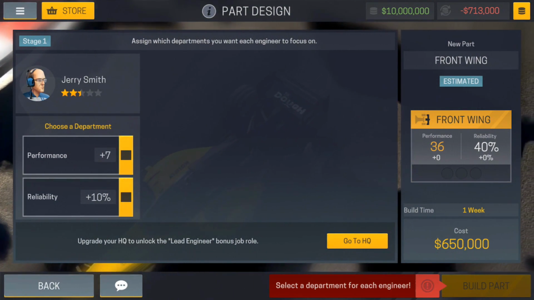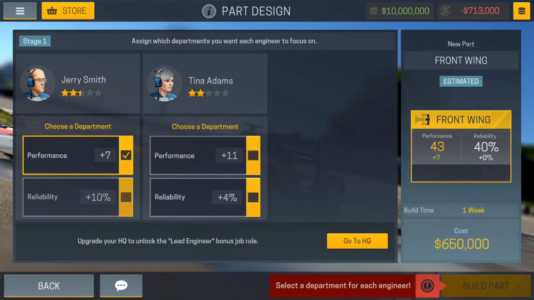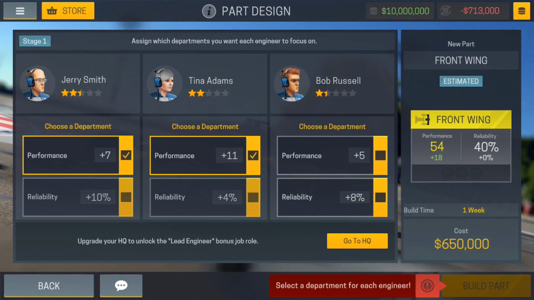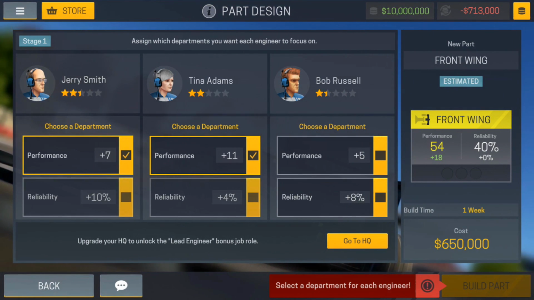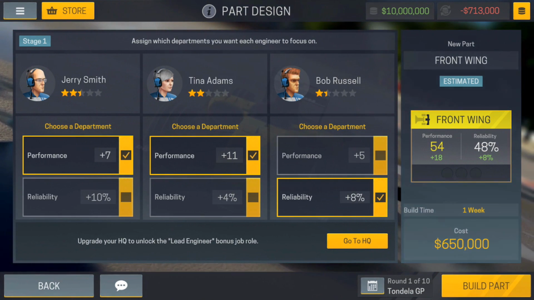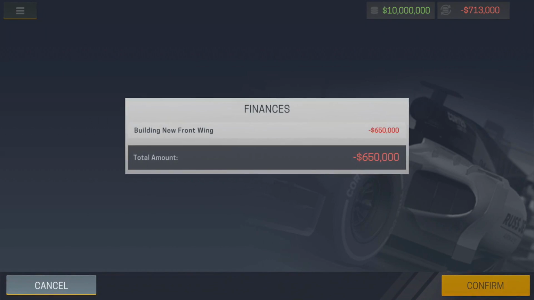So we start off with some designers and engineers right now, so you can see, do you go with the reliability or do you go with performance? So it's a tough one here. Like you can see this last one here, only +5 performance, so I think personally I'm going to go with the +8 reliability on that one. So there we go, we confirm that.